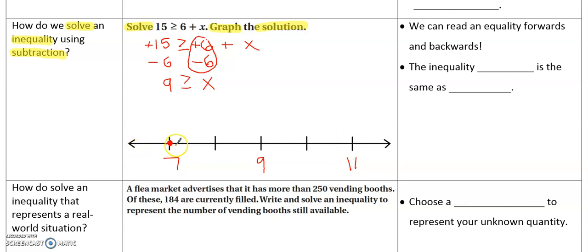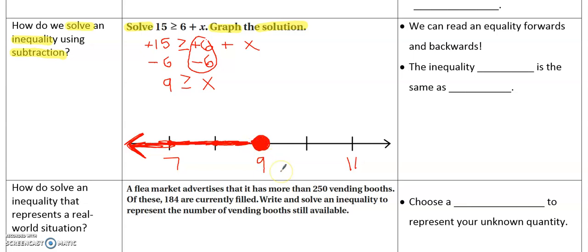7 is a solution. What about 8? If 8 were here, would Pac-Man eat 9 instead of 8? And the answer is yes. So you're starting to see that from 9, it looks like we're highlighting to the left, right? We want all of these to be the values that x can be. But what about 9 itself? Or equal to means that 9 is a solution. If I substitute 9 in for x, is 9 greater than or equal to 9? It is equal to 9. Therefore, we make this a closed dot. And as you can see, I'm making a nice big closed dot. Oh, it's so good.